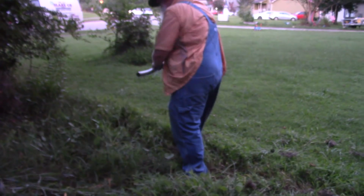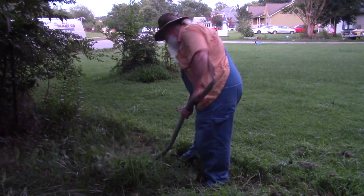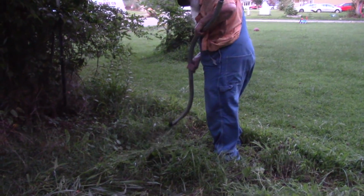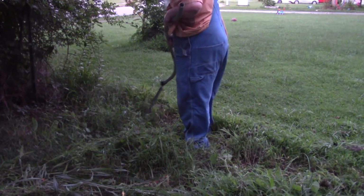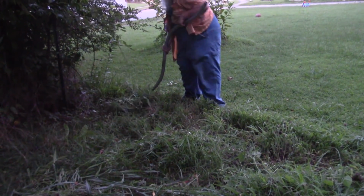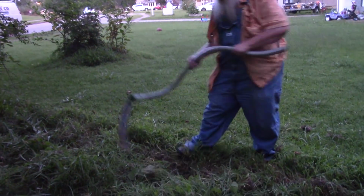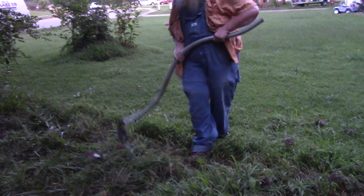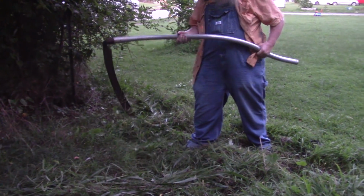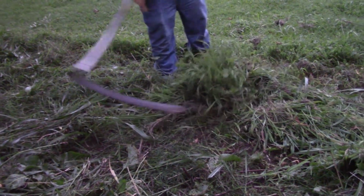Hopefully it'll get fixed. Oh, what is that? Big bone or something. Okay. Yeah, don't try to smell bone. There you go. Yeah, see that? Cuts like a charm. That's probably just piled up there, but just in case. Yeah, it's just piled up.